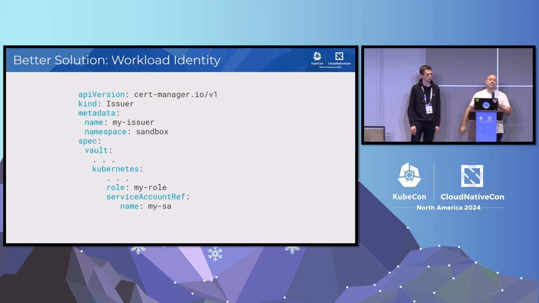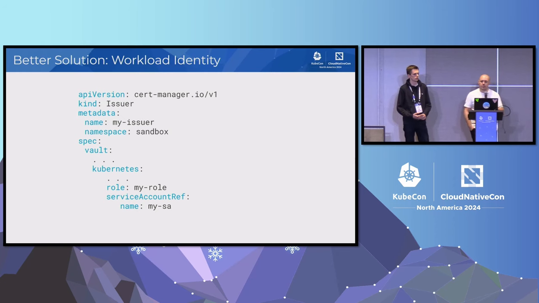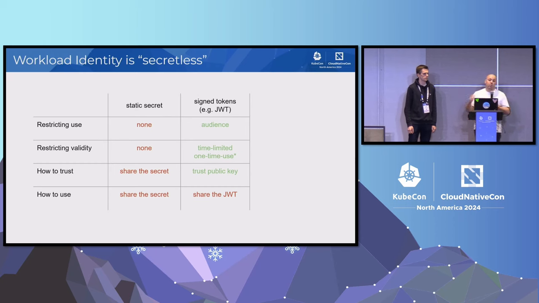Well, less YAML for a start. Here, again, using the Vault example, but it doesn't have to be Vault, we're referring to whatever service account we may be using, and we're specifying in this case the role that we'll use in the CA, but again, not hugely important. What is important here is that when I'm creating this resource in Kubernetes, I'm not having to specify any secrets. I've just told Cert Manager how to go and get a secret, which is the key. So workload identity is kind of secretless. We've got a chart here where we're showing that static secrets are all in red, so danger.